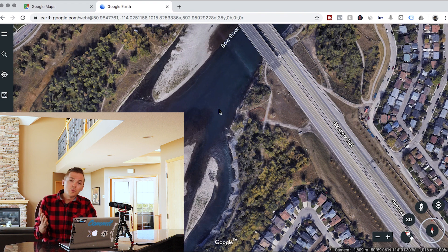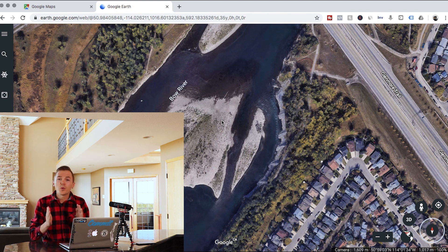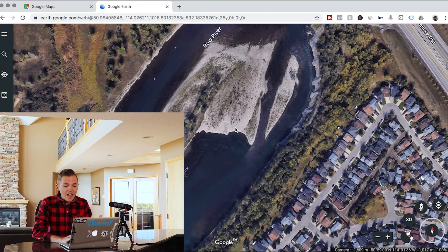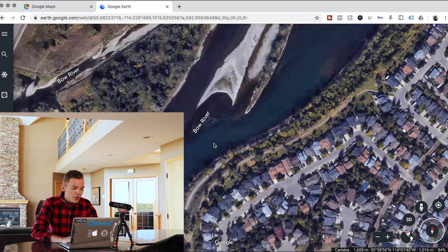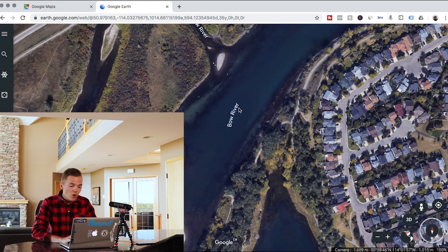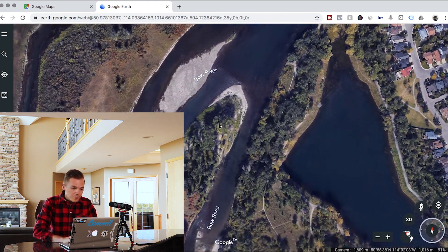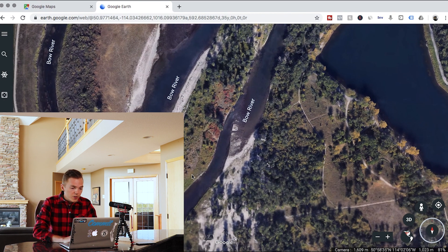Right below Glenmore Trail, where there's a boat launch, there are a lot of features — that's what I'm looking for. If you find islands, there are a lot of features around them, and even the small subsections of the Bow will hold fish. As I'm scanning I can tell the depth of the water. On the inside right there, there are going to be fish holding between the fast water and the slow water. Down here we see another runoff — on the inside there are going to be fish holding there as well.